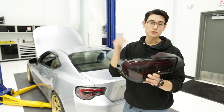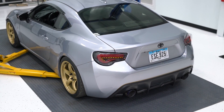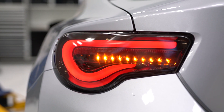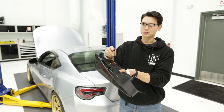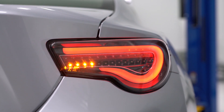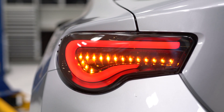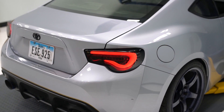The first things we got for this month are some new Valenti taillights. We got a new smoke model as well as a new carbon fiber model, and both of these have the full sequential turn signals like all new Valentis do — but if you don't like that, there's always a switch on the back and you can turn those off. With the carbon fiber taillights, the housing is all carbon fiber and has a clear lens with a red LED bar, while the smoke versions have a bit of a gold hue to the smoked lens and a red LED bar inside.